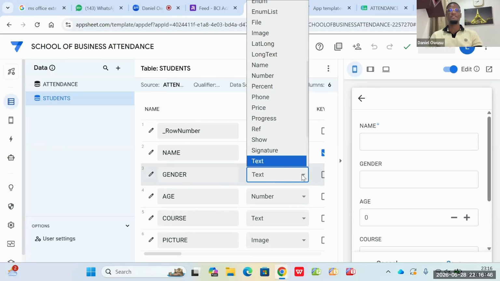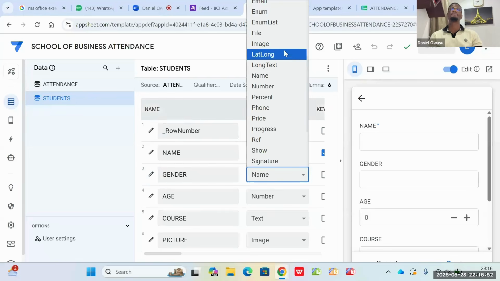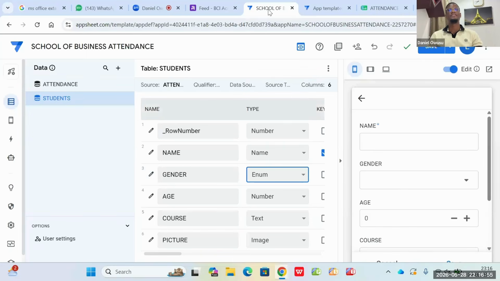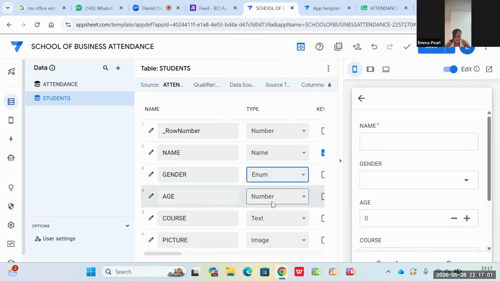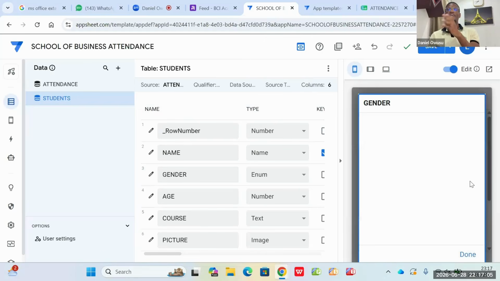Click on the drop down and type EN on your keyboard. You see it at the top there. Good. So it becomes a drop down. Easy. I can see it on the preview. Good. So now you need to provide the options for the drop down.